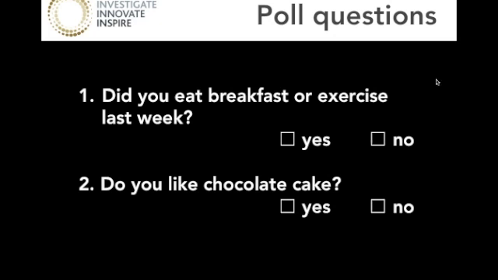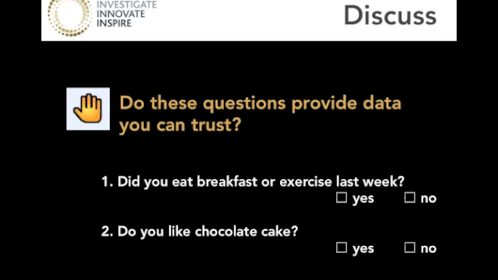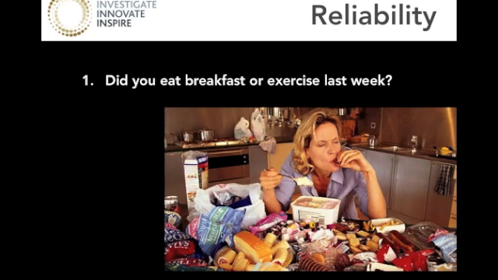So I want to take a look at both of these questions now and examine them in terms of their reliability and their validity. Next slide. So when we're talking about reliability, a question with a good reliability measures the information reliably. And that just means that if you were to ask that same question multiple times, you get the same results. So question 1 is intended to measure if participants have healthy habits like eating breakfast and exercising.